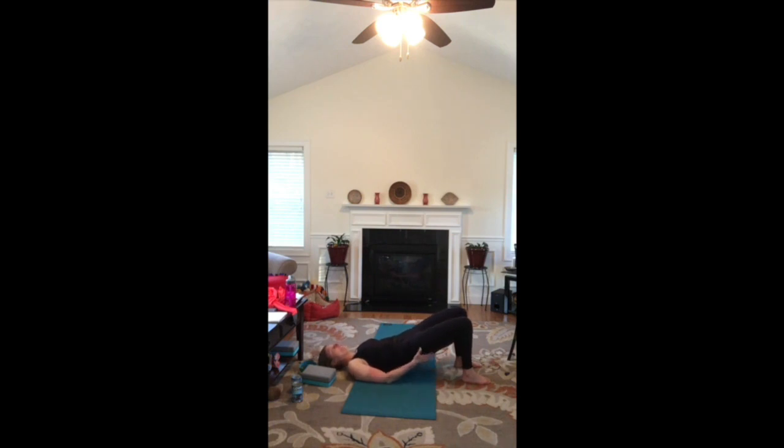Weights in both those heels. Really re-level here. Squeeze those glutes. Make sure you're in a nice position here. Now we're just going to roll the right heel up, come up to the tippy toe. Either stay here or lift that toe up just an inch. Now replace toe, ball, heel.